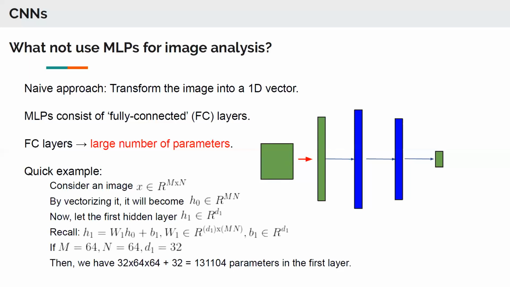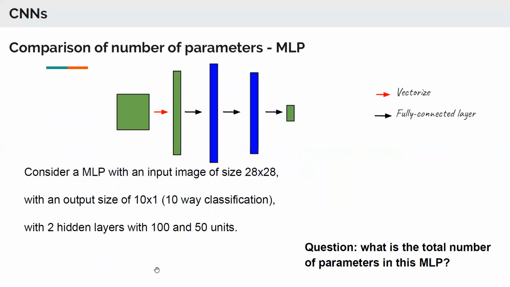This is just to give you a sense of how the number of parameters goes very big because you have this product of m by n, the size of the image. You can try to do this maybe for a 28 by 28 image. If you have a 28 by 28 image, and then you vectorize it, and then you have a couple of hidden layers of size, let's say, 150, and then finally a layer of size 10, then what is the number of learnable parameters here?